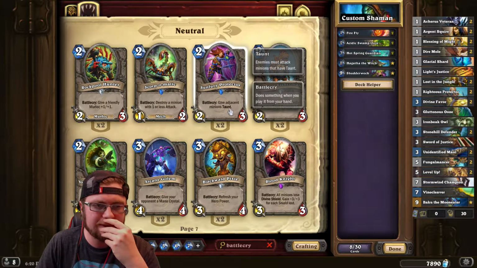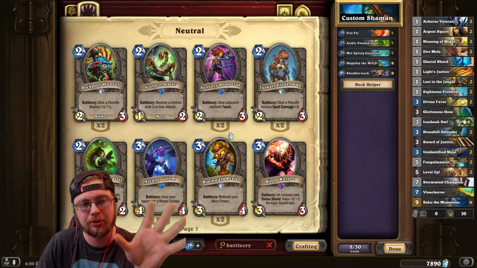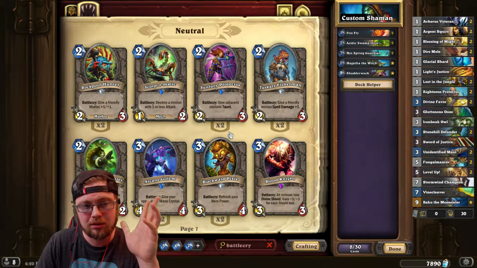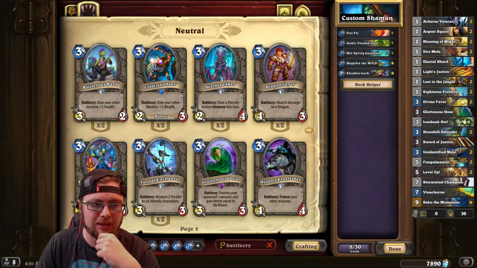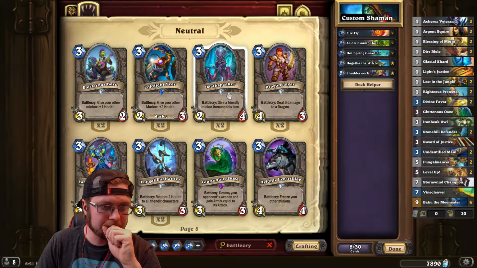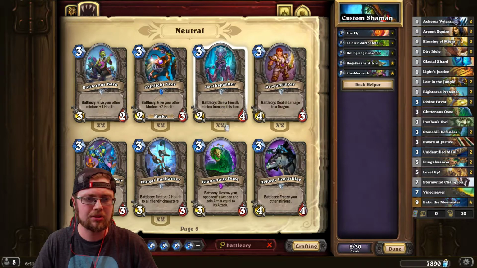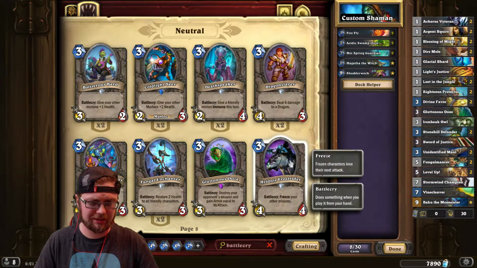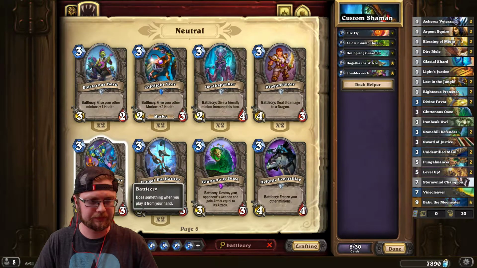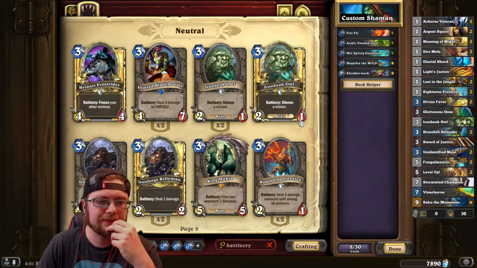Giving our minions taunt is also not that mandatory. Maybe we might put in just 1 Sun Fury Protector for the Shudderwock. Maybe not. Give a friendly minion immune this turn. That could also be kind of good. Freeze your other minions. No, thank you. Restore 3 health is not bad. We do need silence effects.